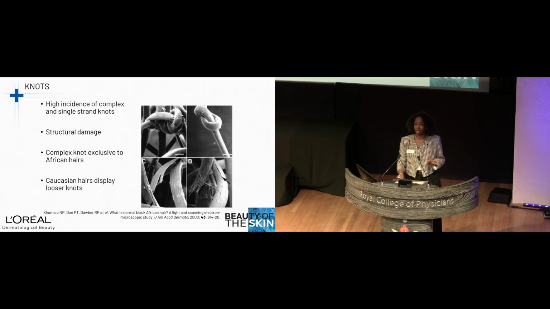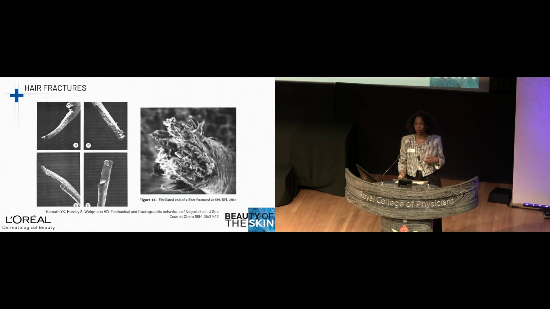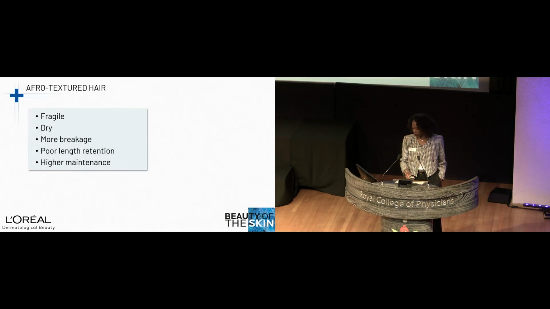Just to add to the complexity of this hair type, it's associated with multiple knots, complex knots, so 2 or 3 hair strands all tangled together, or single strand knots. And these cause structural damage to the hair, which results in splitting and fraying of the hair shaft. So we have a hair type that's fragile, it's dry, which means it breaks easier, which leads to poor length retention. It's very high maintenance, I know.